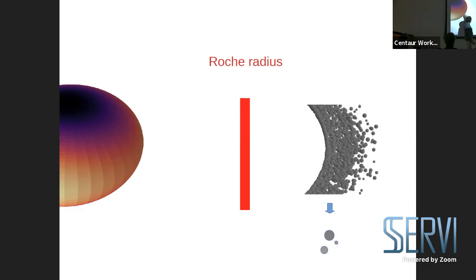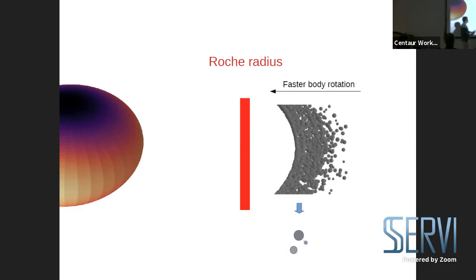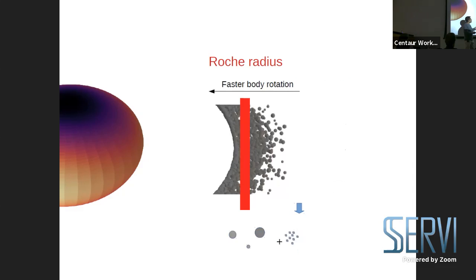And for a given rotation period of the main body, in the case of Chariklo it is 7 hours, this gap will form in some location. So if this is well outside of the Roche limit, what is expected is that this will just form some satellites. And if you change the rotation of the body and you make it faster, this will start to move inside. And at some point, the rotation period of the body will make this gap match roughly with the Roche limit.